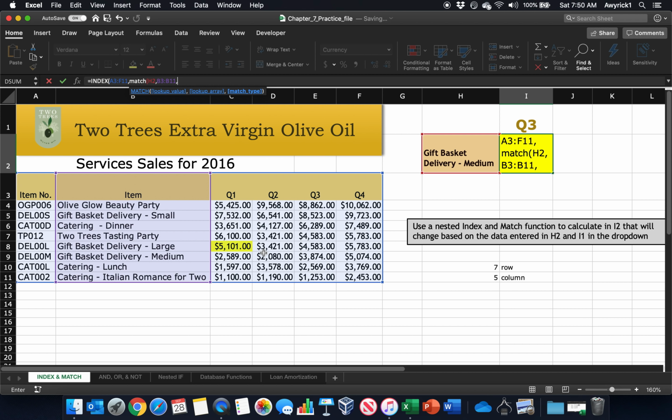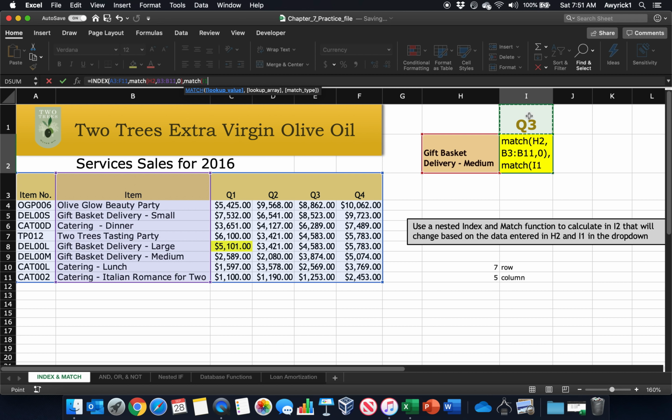Our last part is match type. We can type 0 or false, again, because we want an exact match. False is the argument inside of VLOOKUP for an exact match. It works inside the match function as well. 0 is what a computer recognizes as false, so you'll see both 0 or false in this argument. The last argument in this index function is column number, and like I said, we're going to use a match function to find this column number as well.